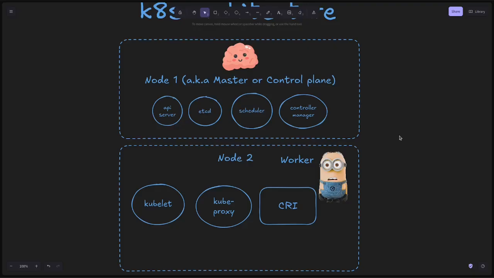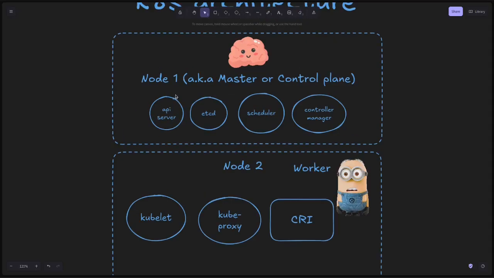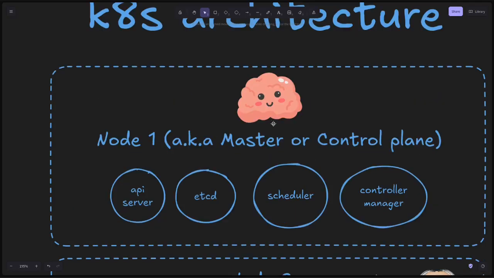Let's talk about it. So the control plane consists of API server. Let's zoom in a little bit. So this is control plane. And control plane consists of API server. API server is just a REST API server that you talk to when you're using kubectl. You also have a database where you store the state of a cluster. Not you, but the API server. When you apply something, this is stored in this etcd database.